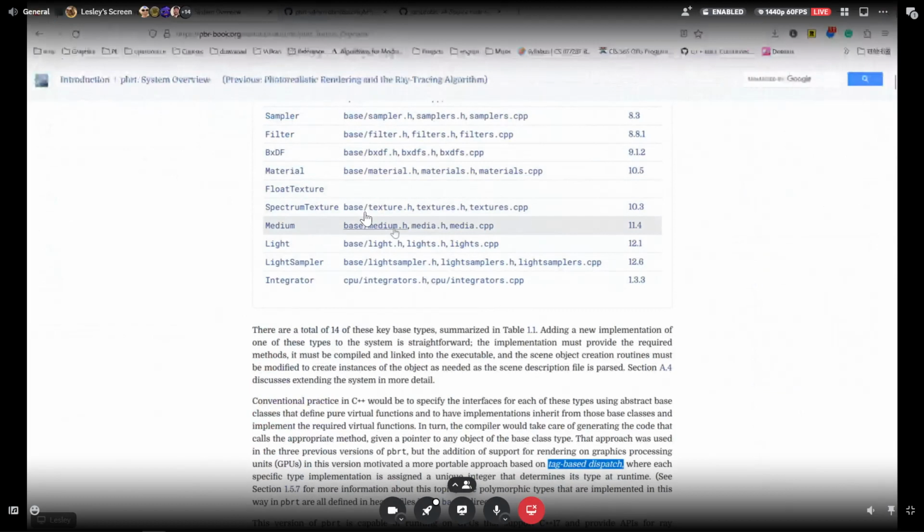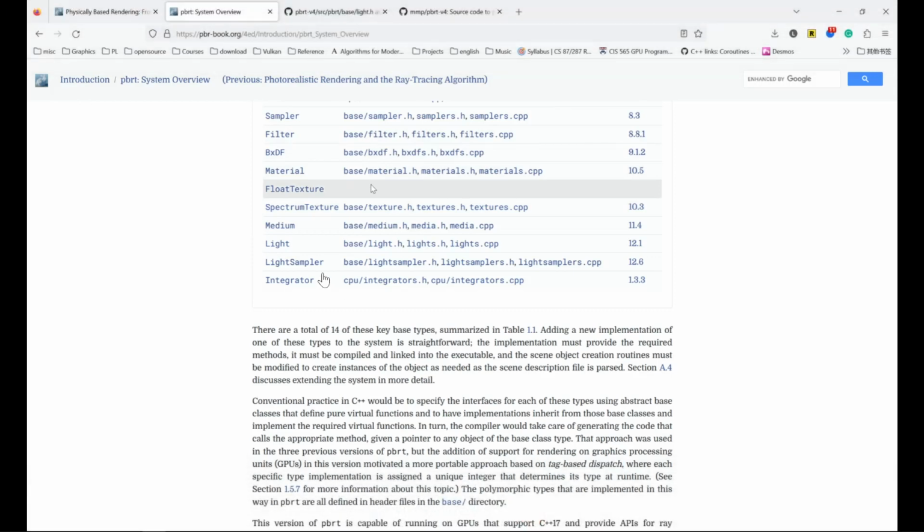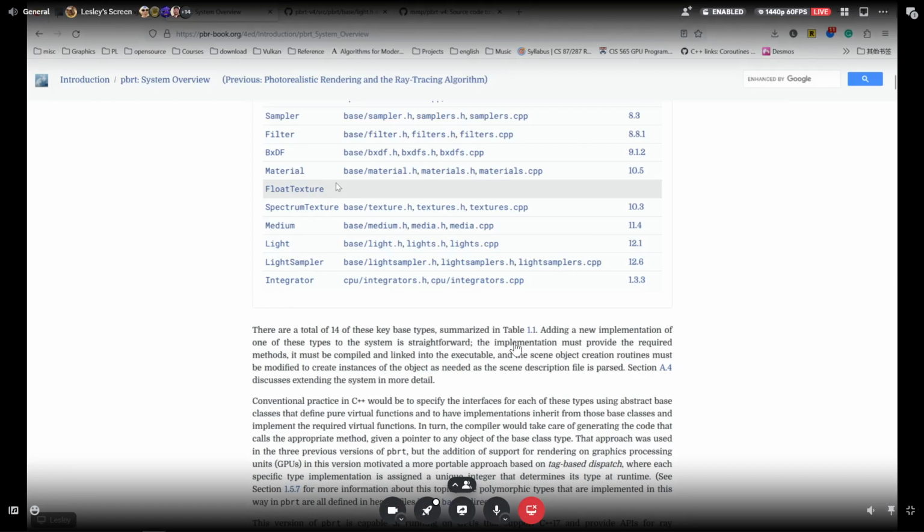I have a comment: they have medium and light next to each other. I know that medium refers to media and light refers to things that emit light, but I really wish there was something just named dark. So you'd have dark, medium, light all together. Or heavy. Yeah, or heavy. My puns know no bounds.